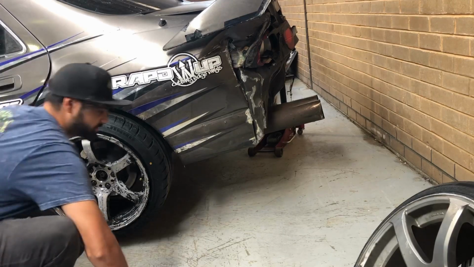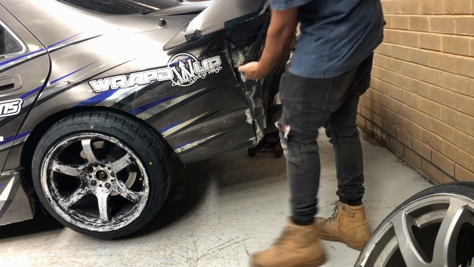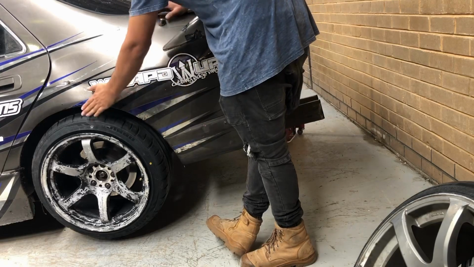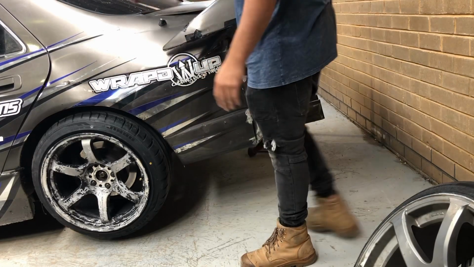Should be right sequence. Alright. Drop her, see if she fits. Looking like it's not gonna, especially because I've raked this quarter, sort of pulled it all in a bit. But she might just camber in with the 0.5 degree camber that I've got. Otherwise, I'll have to get the pole out.